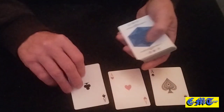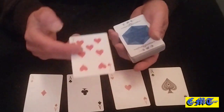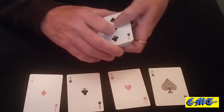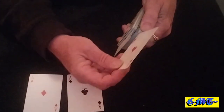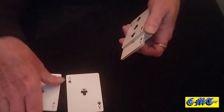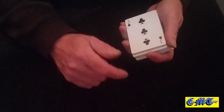Right, for it you do need the four aces, and I'll tell you in a minute, you also need a seven, any seven. Put the seven on the top. Now with your packet facing up, stick your ace of spades in near the face, followed by your ace of hearts. Spades and hearts can go in any order you want; they're not that important. The ace of hearts and the ace of spades are, right? So you've got them in.